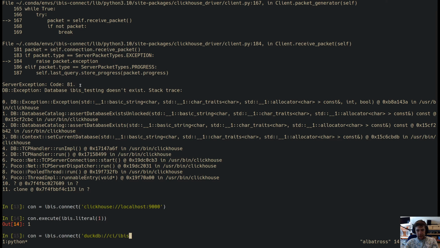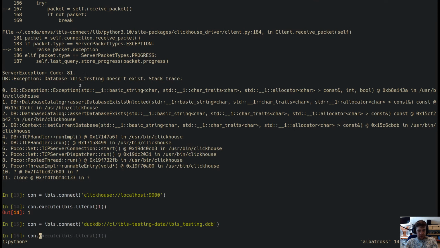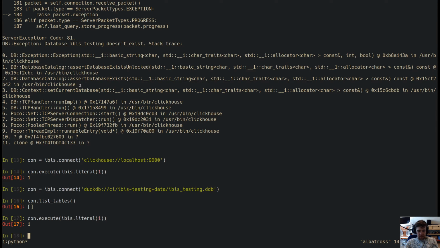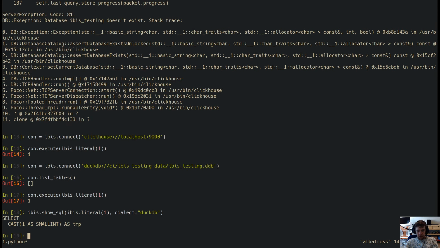Otherwise, it's going to be a relative path. So we can say ibis-testing-data or ci/ibis-testing-data. We can say ibis_testing.ddb. It's possible there's not actually anything in here, but of course we can do the same kind of execute one. And of course, you can use show SQL with dialect equals duckdb. Hopefully that works. Okay, so it's compiling that SQL and showing it to me. So that's how the file-based backends work.